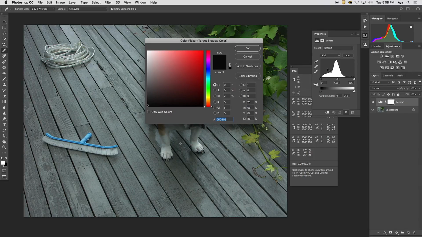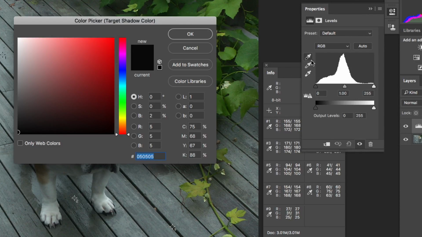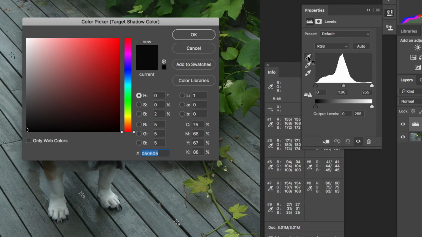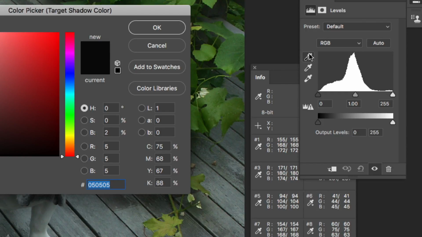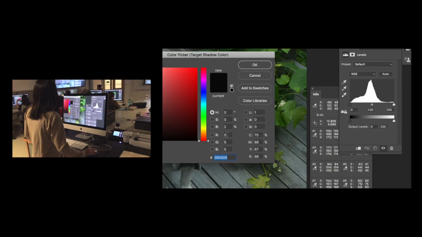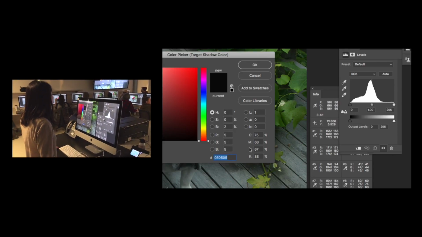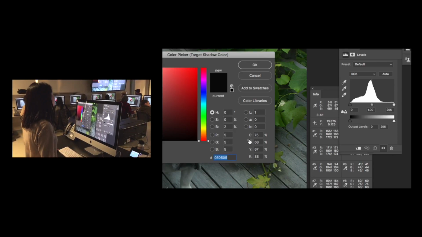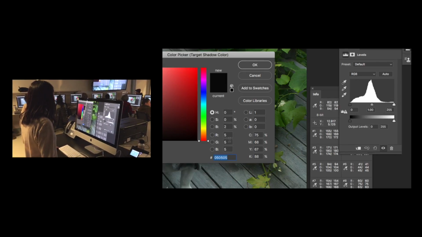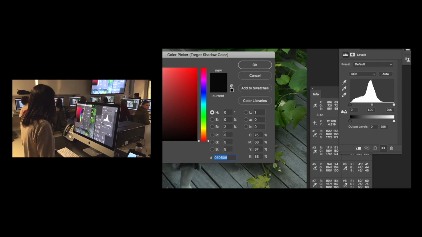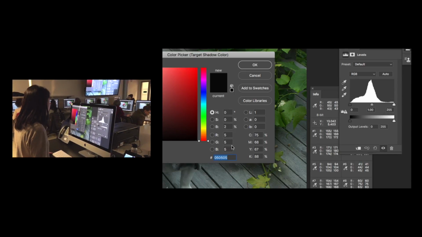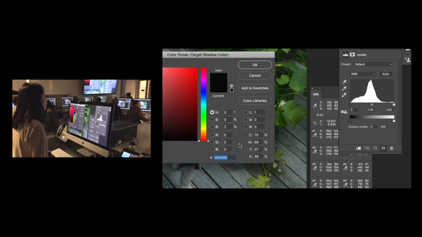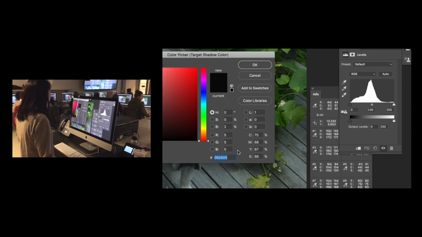We had that one earlier. So just simply double click onto this color picker. Let's set the black point to 5, 5, 5 in RGB. Everything else, you may have different numbers, but all it really matters is the RGB information we're dealing with. Photographers deal with RGB. Designers deal with CMYK.